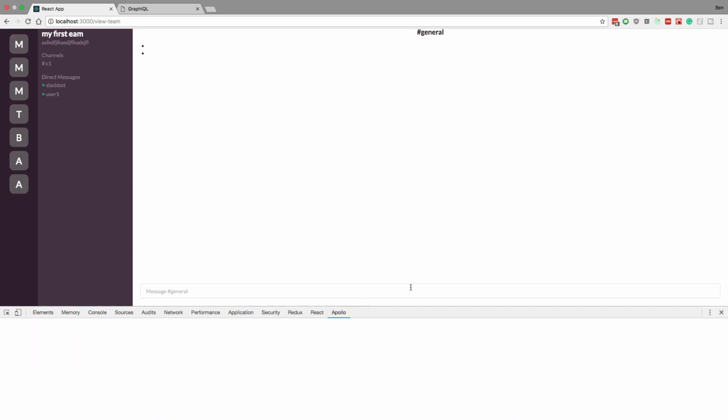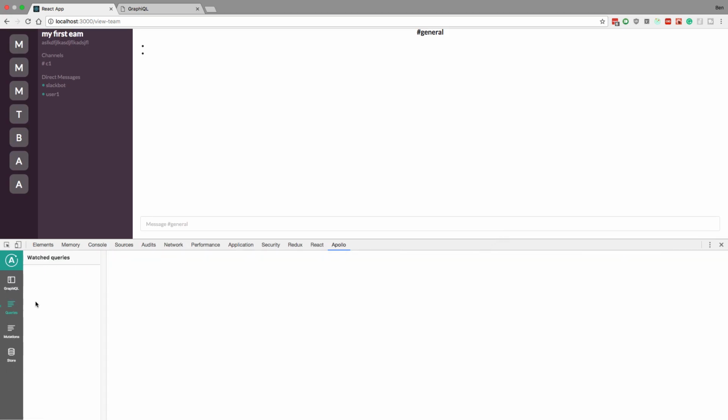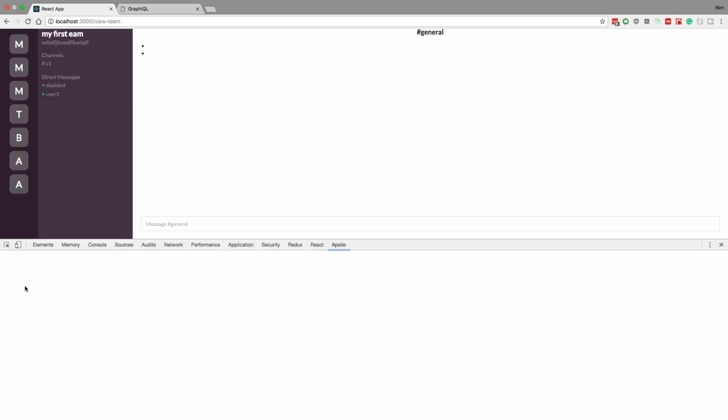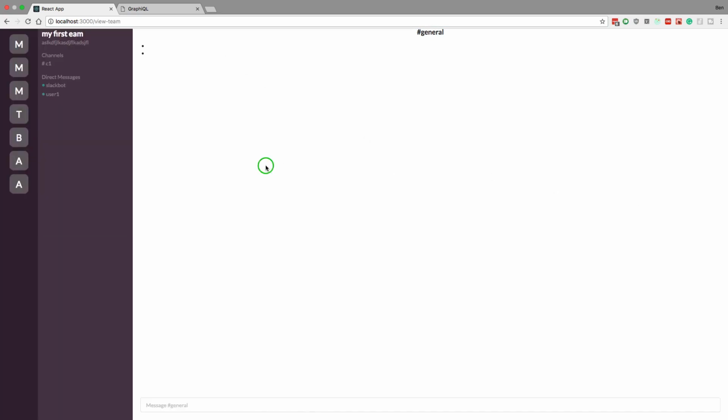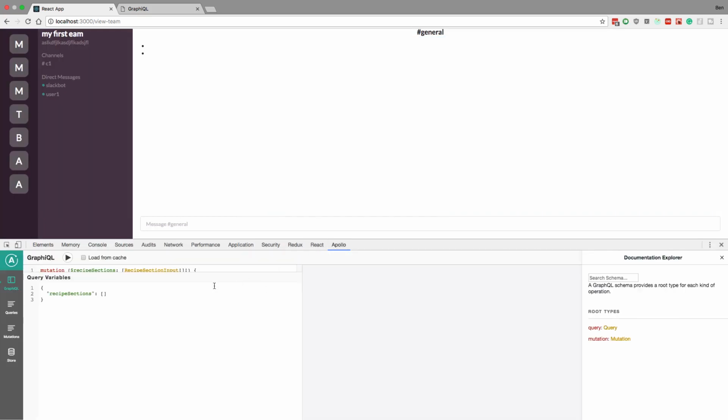So I'm using the Apollo Dev Tools, which if you haven't heard of it, are really nice. I'll put a link in the description below. What it allows you to do is see different queries that are run. It doesn't look like it worked right now. And it's blank. What it's supposed to do though is when I run this, it's supposed to see if I run any GraphQL queries, and I can see what the values and stuff are of them, which is really handy for this sort of thing.